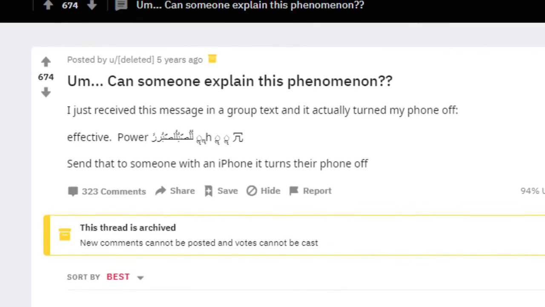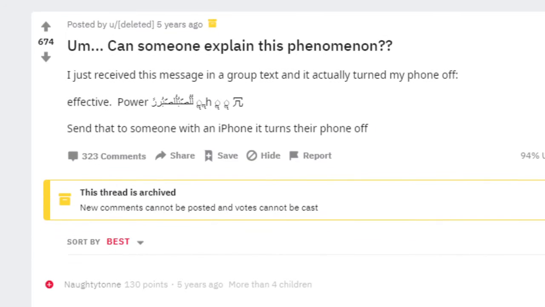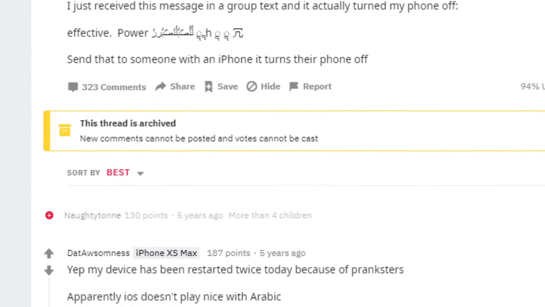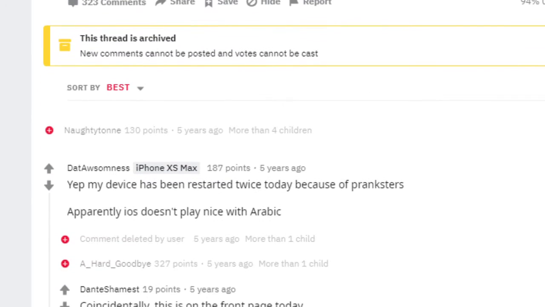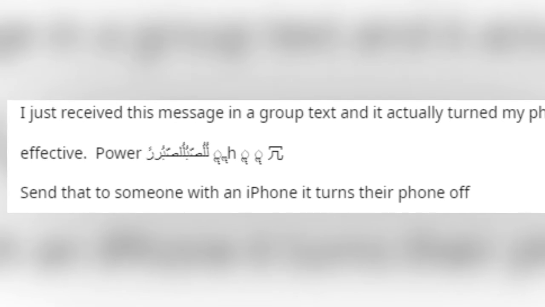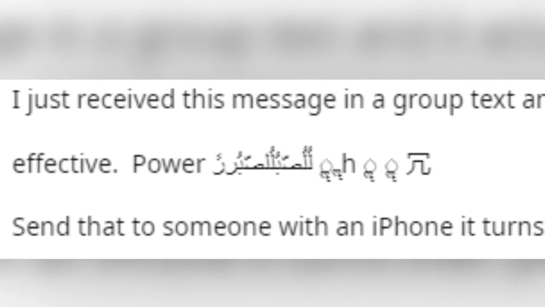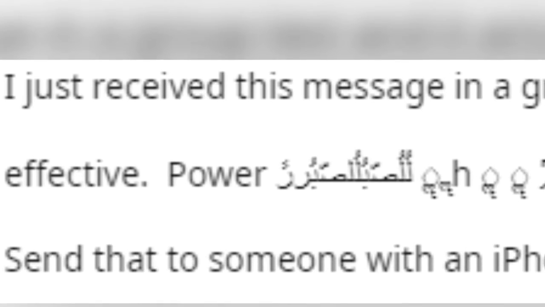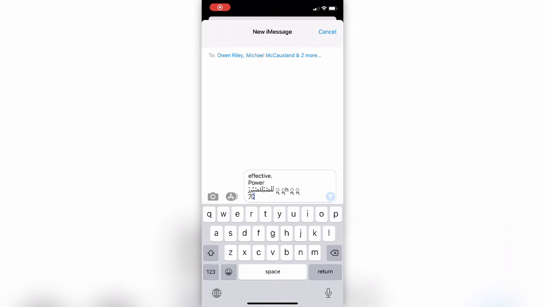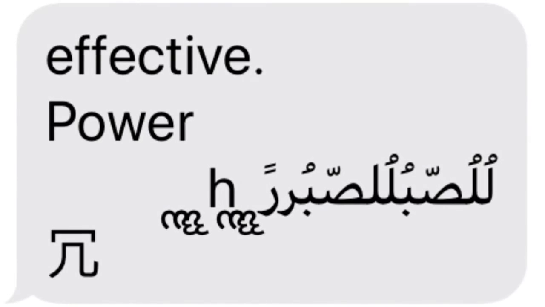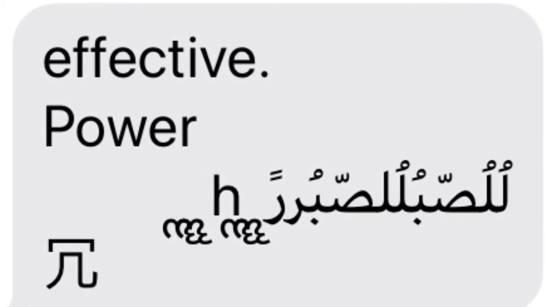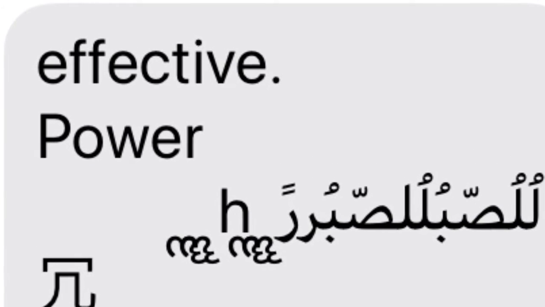In May 2015, a Reddit user posted a strange question to r/iPhone, a community devoted to the Apple device. The user asked about a strange text, a mix of English and Arabic, that would cause iPhones to crash when they received the message. The attack spread quickly across the internet, as pranksters shared the message with friends and family, crashing their iPhones.